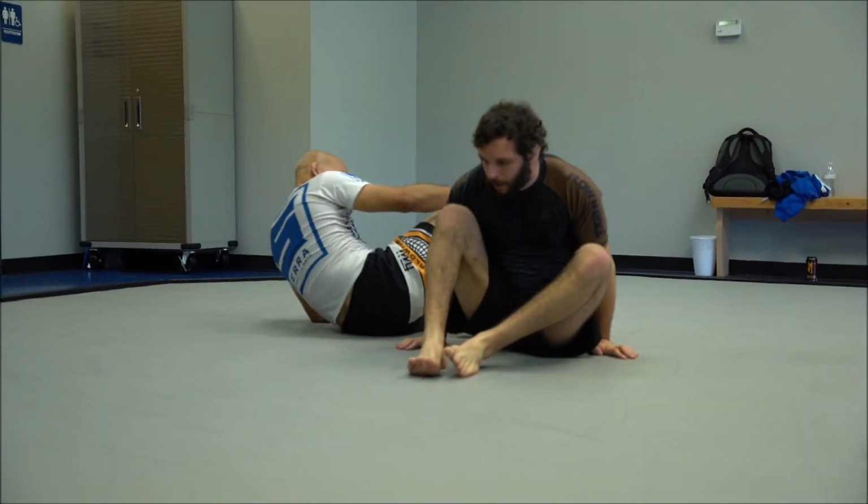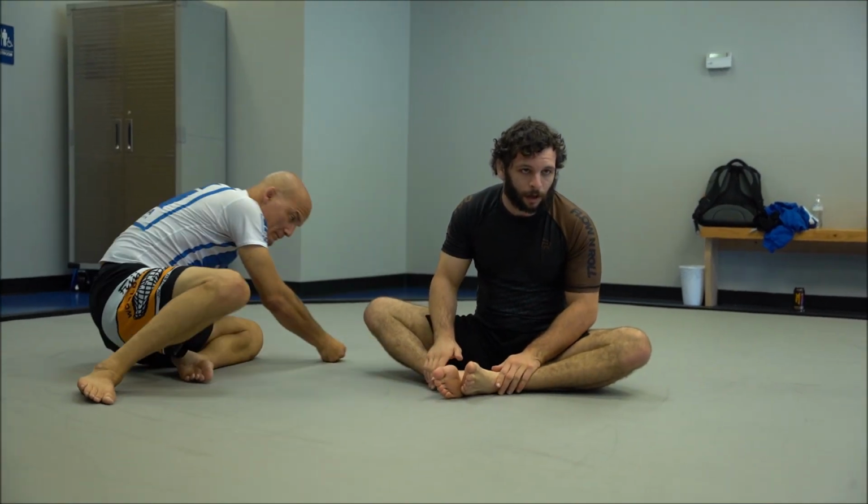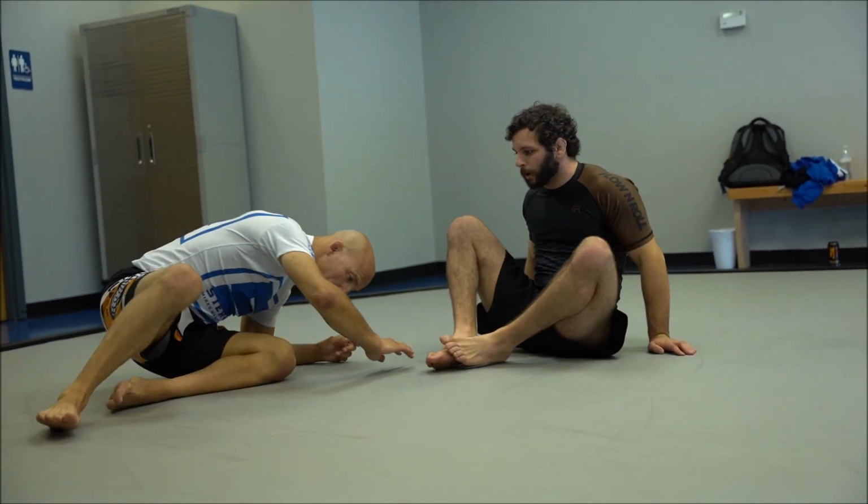This specific sequence, Palhares did against... Have you ever seen that match? It was the very famous heel hook reset. Oh yeah, that's Abu Dhabi. Yeah, it was against David Avellan. This is how he got to David Avellan's leg. He started with a front headlock and chained it into the legs as Avellan defended the front headlock. So we'll come back over here.